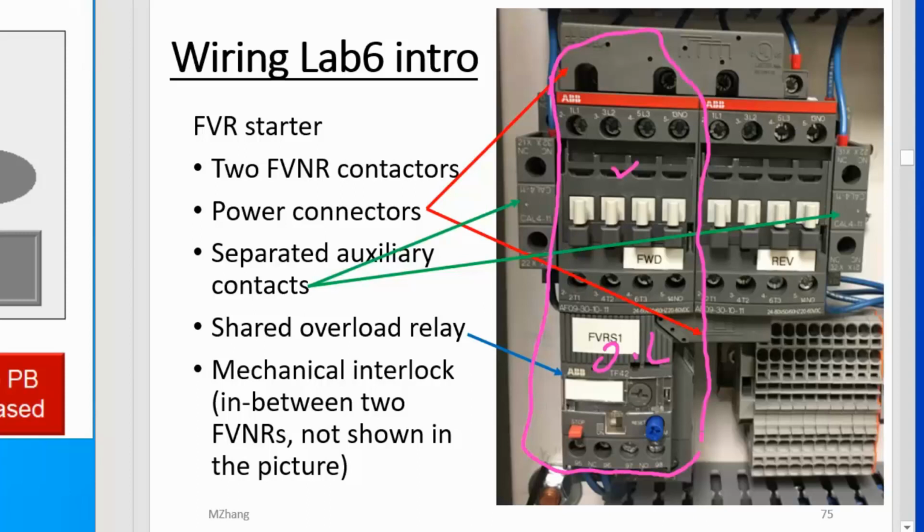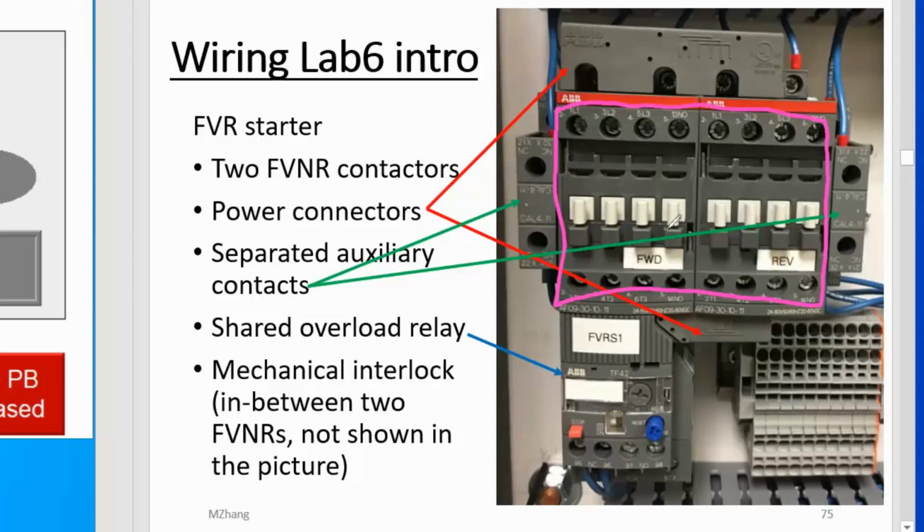But in some cases, we need to control the motor in both directions, forward and reverse. In that situation, we combine two contactors. They are two identical devices, put together side by side, and they share the same overload to control the motor. In this way, you can control the motor in both directions. When you energize one contactor, the motor turns, for example, clockwise. When you stop that one and turn on the other, the motor runs in the opposite, counterclockwise or reverse direction. That's the basic concept of the motor starter.